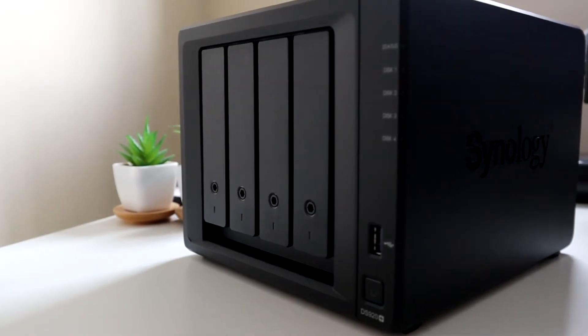The Synology NAS units are lovely small compact units — I've got the DS920 Plus, a lovely four-bay unit — but at the end of the day they're a computer inside, and you need to treat them in the same kind of way as your normal computer. So anti-virus and firewall protection, because you absolutely don't want any hacker getting onto your NAS unit from outside and wreaking havoc on what you've stored there. The whole idea of these units is to protect the data you value most — your family photos, documents, things like that. So what I want to do with this video is take you through three things you should set in place on your new Synology NAS before you start putting on your photos and documents.